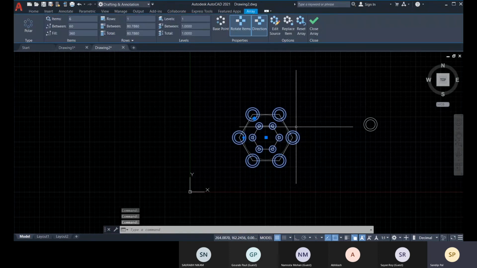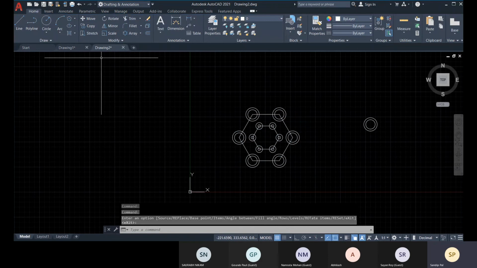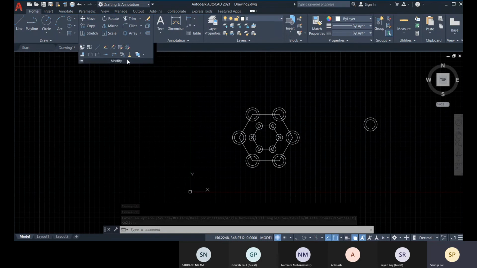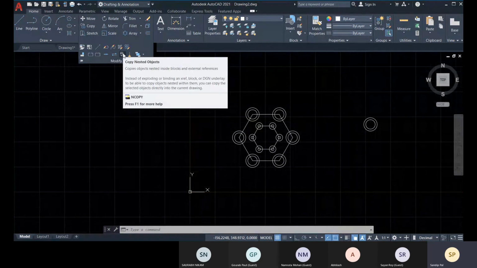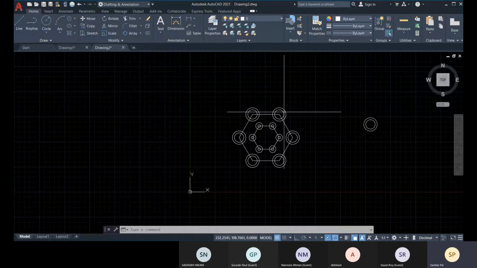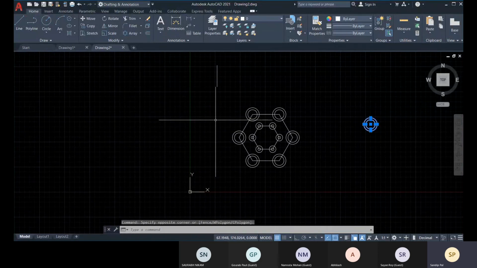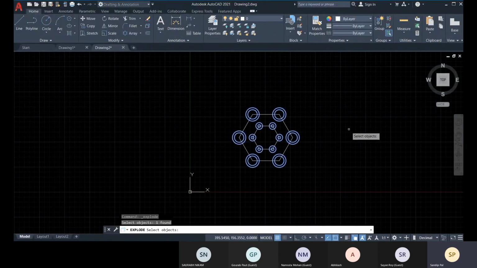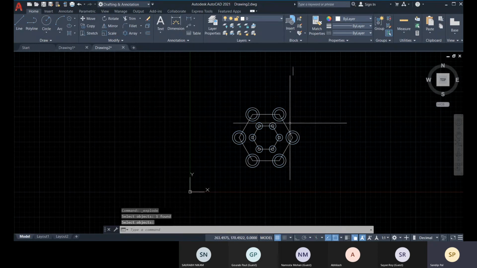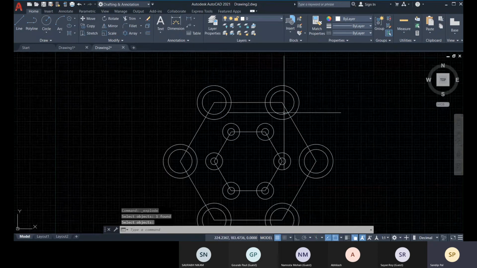Okay, it is still a single object. But with copy nested object, under this modify, this is the icon, or you can type N copy, and you select the object and copy it from the nested object. Okay, so let me go with this explode, select enter.